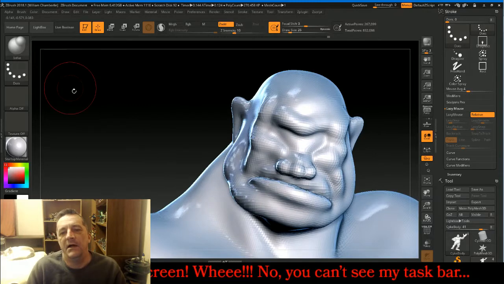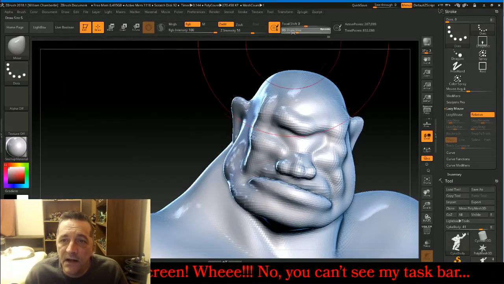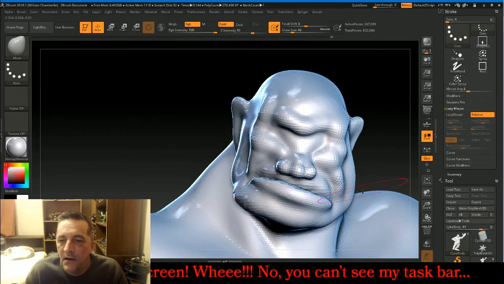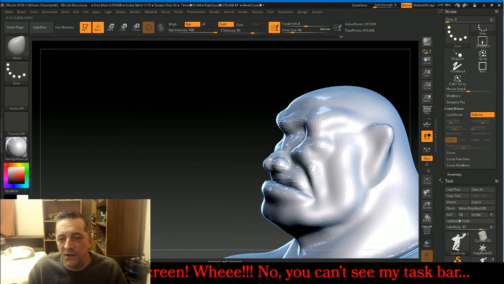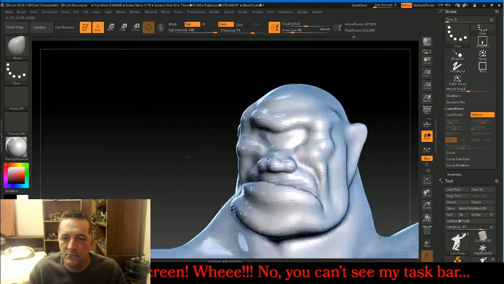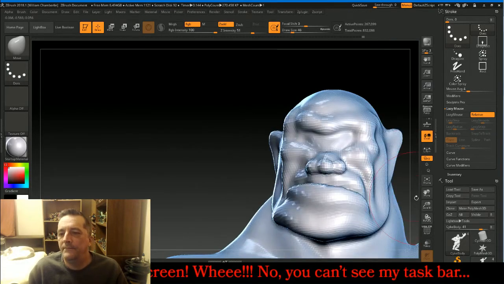Okay, now with the move tool, we're going to shrink it back down to about there. We're going to grab this whole section and move it in. And the same thing over here. We want more of a square jaw than the round jaw that we had for the ogre. Okay.